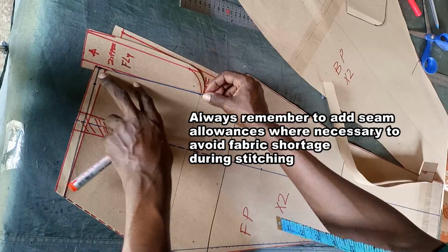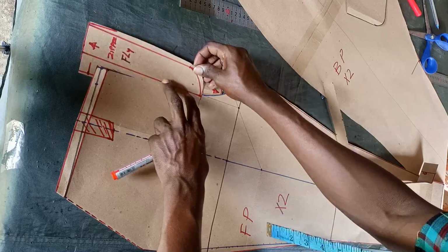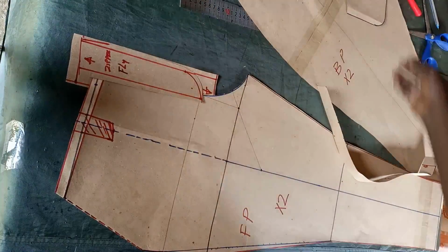Okay. Ladies and gentlemen, we have come to the end of a male pant stroke trouser pattern drafting.